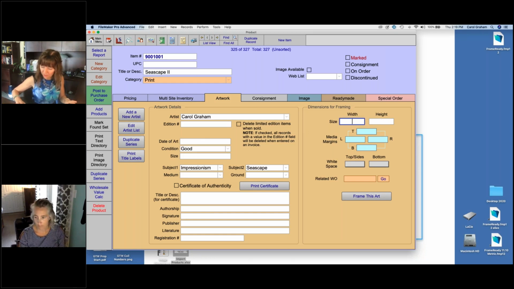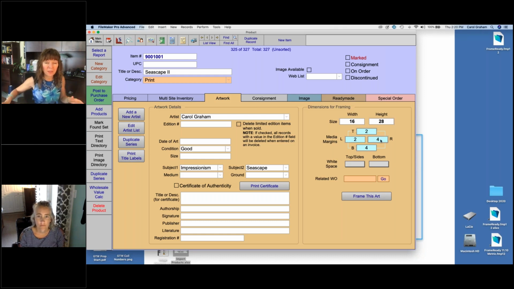So if we knew that this was perhaps, let's say, going to be 16 by 28, and the top amount of paper on this piece may be only 2 inches all the way around, but then it may have had a lot more at the bottom, so 4 inches, or there could have been 4 inches on another side of the print. And what this will do for you is that when you go to frame this, if you have it turned on to warn you about the media margins, it's going to say, if I try to put 2 inches of mat board all the way around this and that's it, then I'm going to have extra paper left over. So it's going to give you a warning to let you know that.